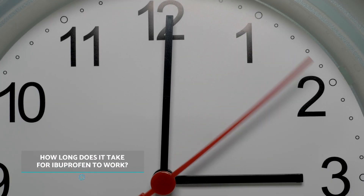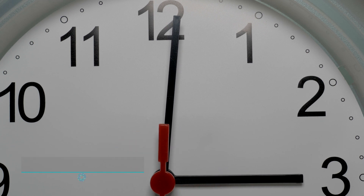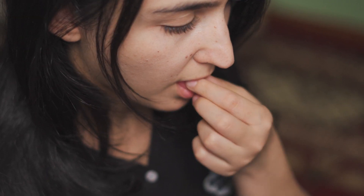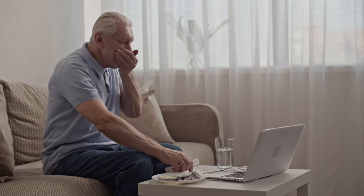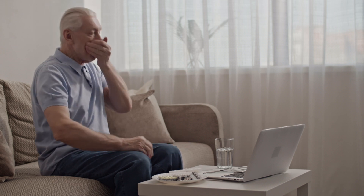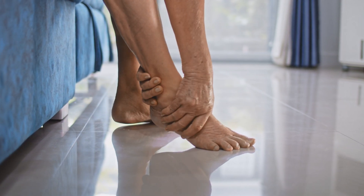How long does it take for ibuprofen to work? The analgesic and anti-inflammatory effects of ibuprofen usually begin around 30 minutes after administration, but this can vary for different reasons. Although this medicine can act to reduce pain or fever relatively quickly, the anti-inflammatory effect can take a week or even longer to appear.